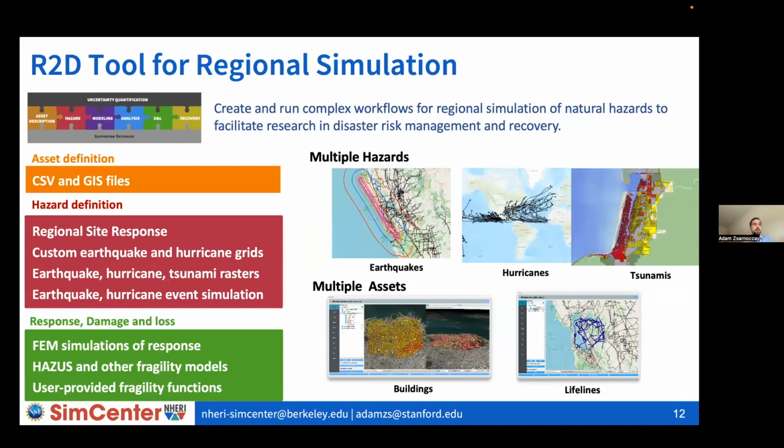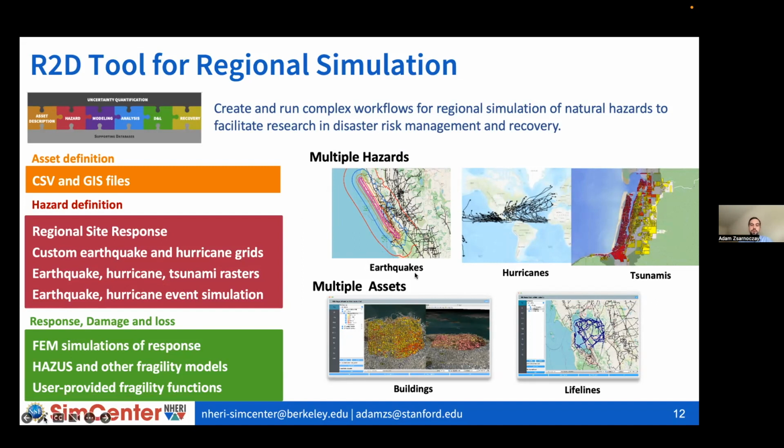Now, PBE was for a single structure, as I mentioned. There is R2D, which is a regional simulation tool. So you take what you did with one structure, and now you can do it with many. The many can be as many as millions of buildings. We are providing you a connection with high performance computing resources in Texas. That's the DesignSafe project. You probably have seen at least one presentation about them if you are regularly coming to these workshop series. So you can use their resources to run these expensive simulations.